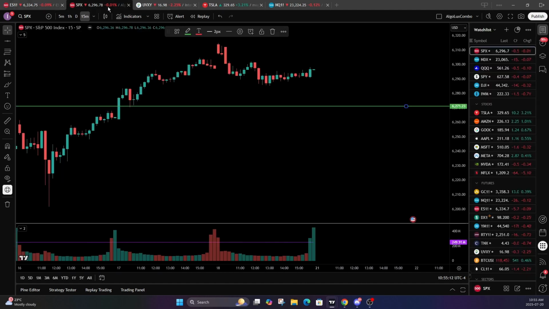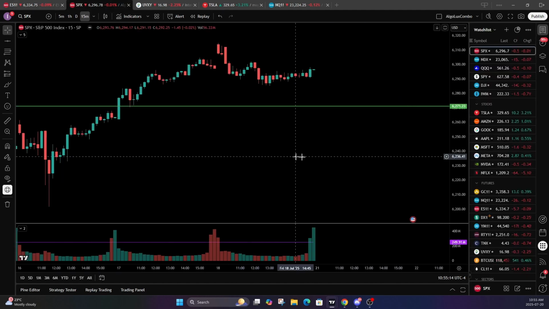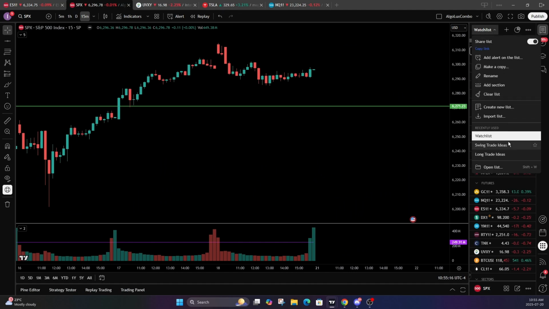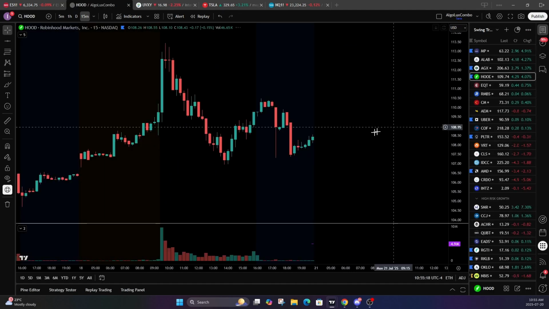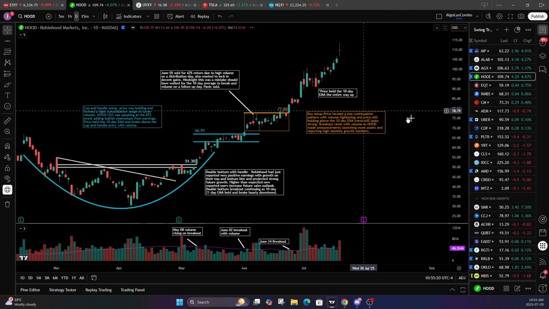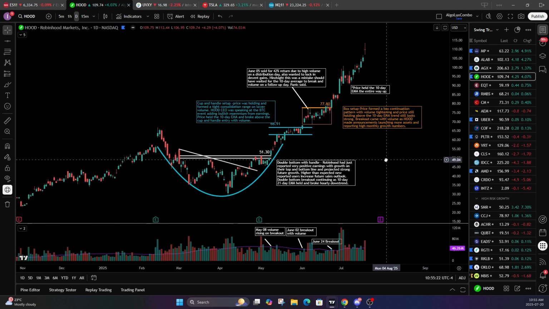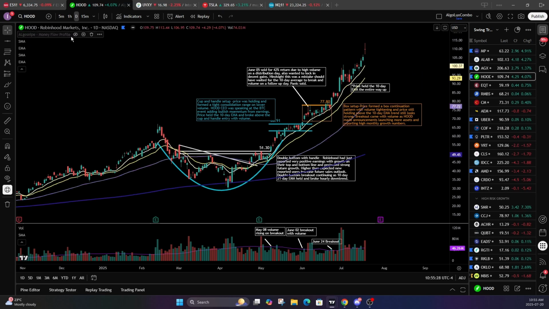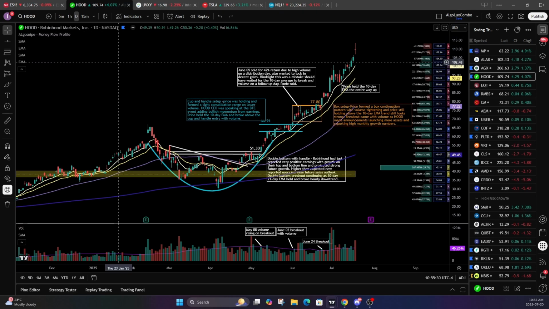So for swing trading, again, first the stock has to meet our checklist, right? The one example I'm using is HUD here. Again, HUD, absolute monster play, right? For swing trading, the first thing is it does have to meet our fundamental requirements. For me, again, I follow the Mark Minervini concept.